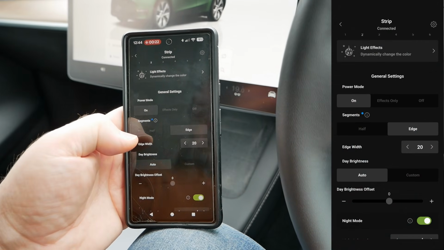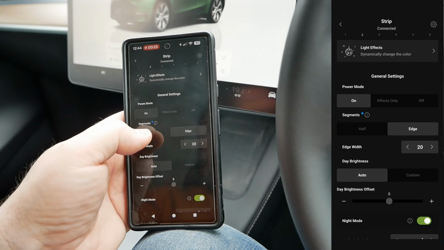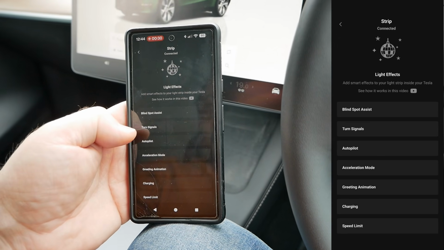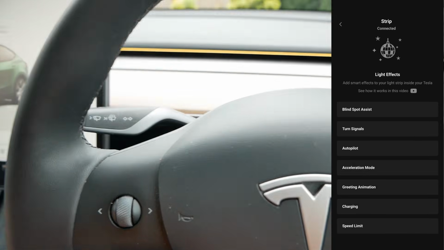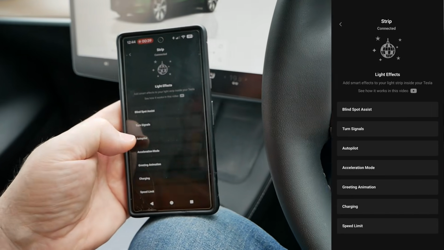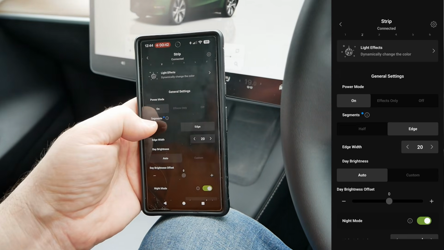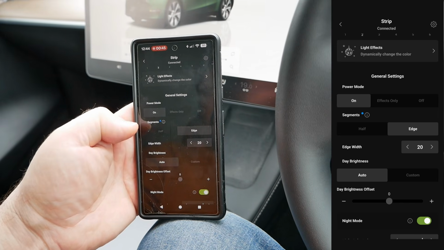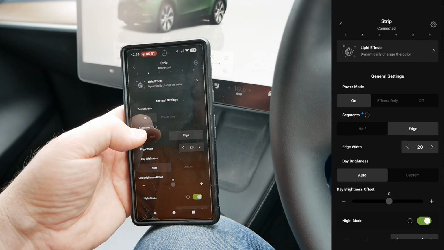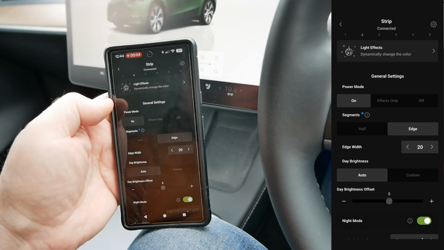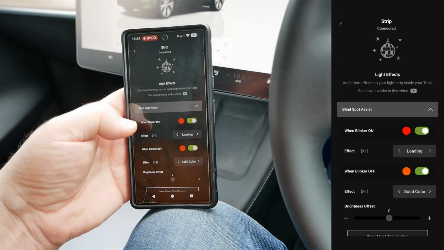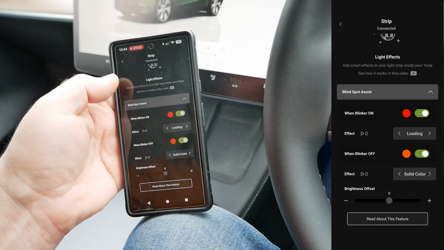So I don't think they've gone far enough with this. Rather than just having this segment setting on the main screen, it should really be within the individual animations. Because, for example, the turn signals, I would quite like to have it at that 20%, but the blind spot, I might still want the full 50%. And you can't do that. It's either all or nothing. So I think that would have been better, as it's only the 2 animations at the moment, the indicators and blind spot. I would have thought that would be better to incorporate the segments into the individual animations here. But anyway, it's better than nothing.